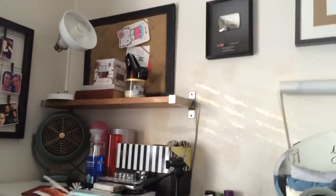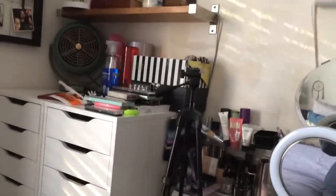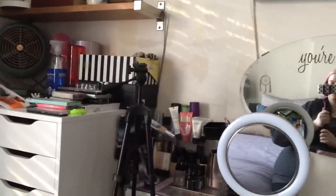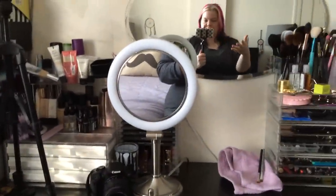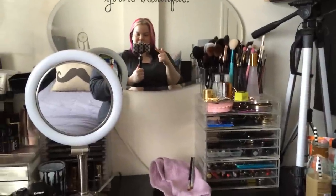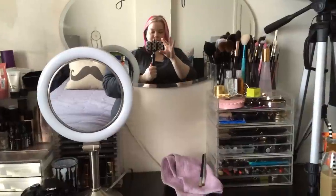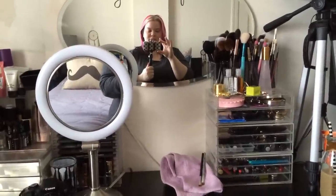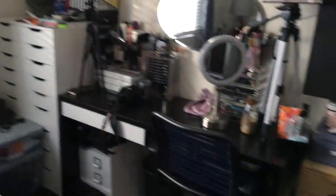Here's my vanity setup, as you guys probably remember from last year. I've got stuff all over my desk and all these costumes because I'm filming a video about Halloween makeup and costumes, which will probably be up before this video. I'm actually filming this on my iPhone with a little monopod — hopefully the sound is good. I actually really like it; it feels a little less shaky than filming on a camera.